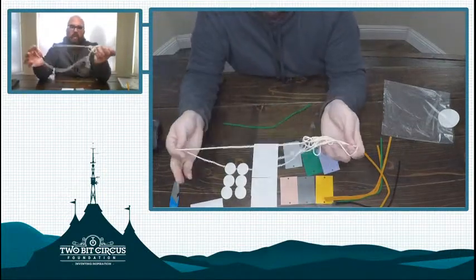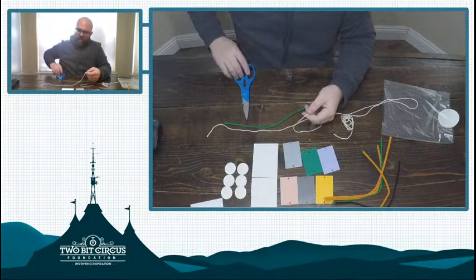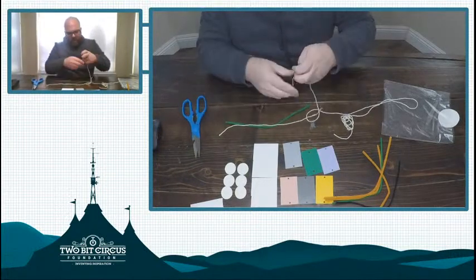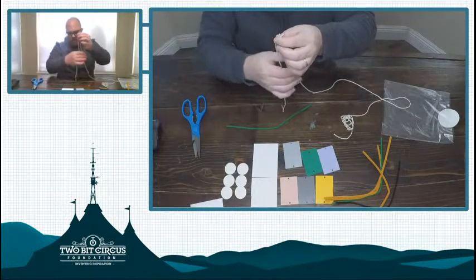So I think we could use the string as a possible connection here. Like if I took two pieces of string, there's one and two.